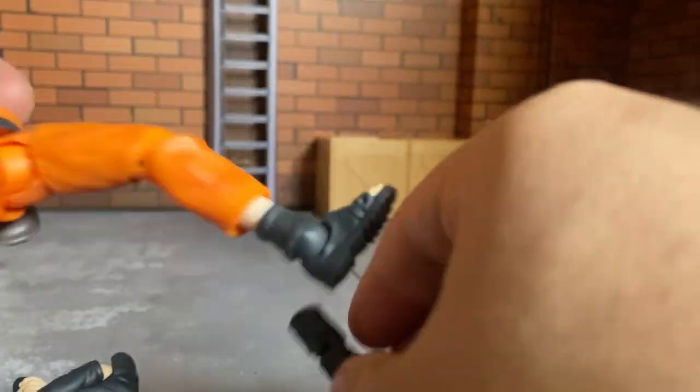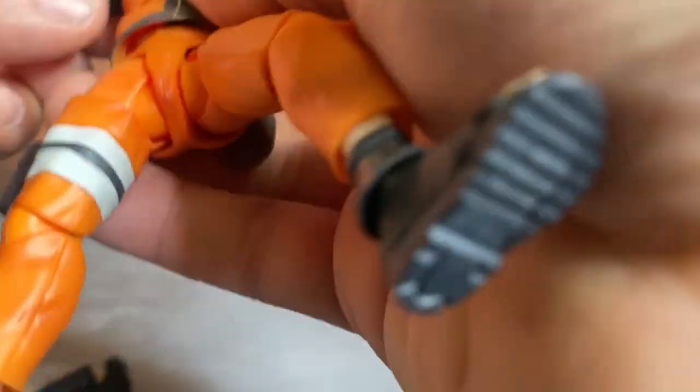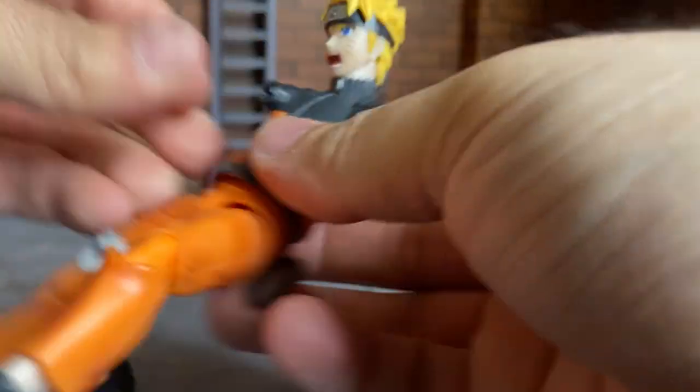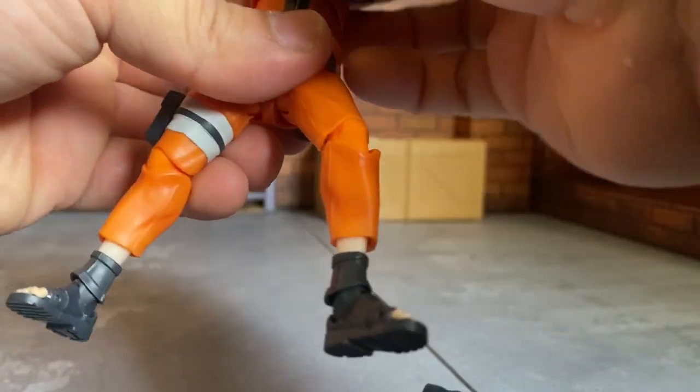Now we're gonna show you how to do the arms because we wanna make sure that you're ready. So you pop off the arms, boom. They're really easy to pop off, but I would grab them from here and yank from here. You know what I mean? Put the arms forward so that you can get them. We're gonna put the folding arms on real quick. You just gotta plug them into the hole. One. Two. And now look at them.